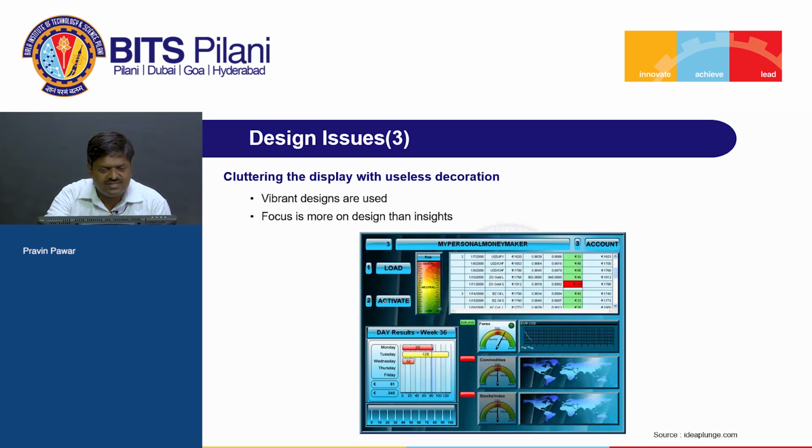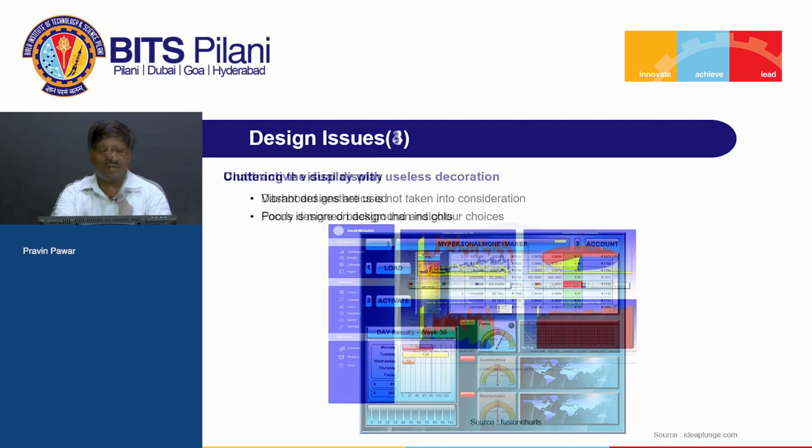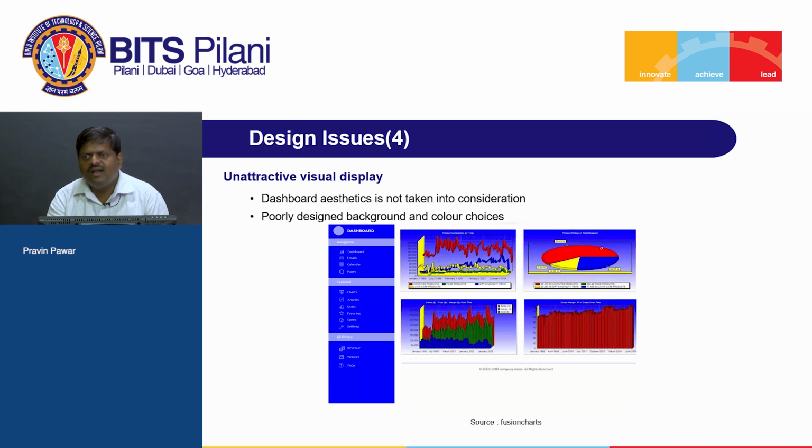So what are those buttons appearing here, right? What are these, and my personal money maker? Extra decoration has been given to that one, right? The focus of this particular dashboard should be on the data part, not the other secondary elements appearing over there, like the buttons or the rest of the maps. As much as possible, one should avoid putting such secondary elements on the dashboard. Okay. Now comes the last point in the display-related stuff.